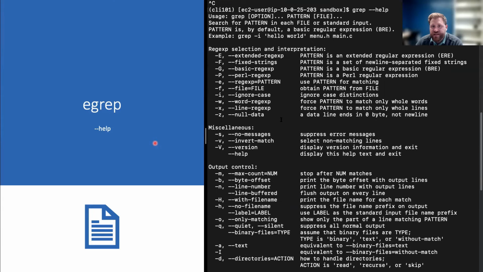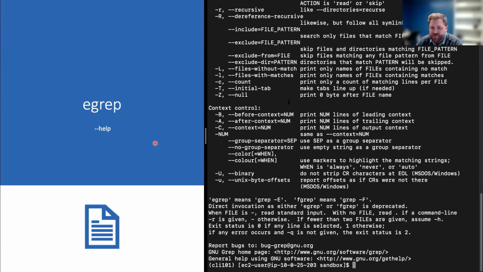So I tend to like egrep because it gives me access automatically to extended regular expression patterns matching within my grep search. Regular expressions are a way to represent patterns, and we won't get into regular expressions just yet, but we will touch on them later if we have time. So it's up to you if you want to use egrep or grep. They're the same.